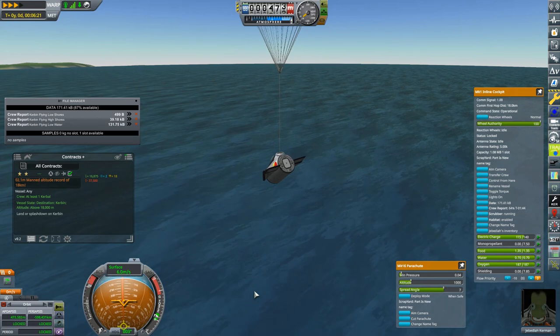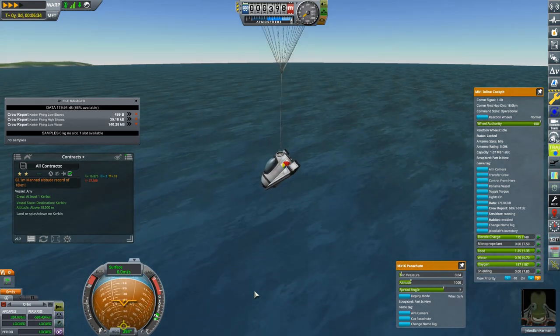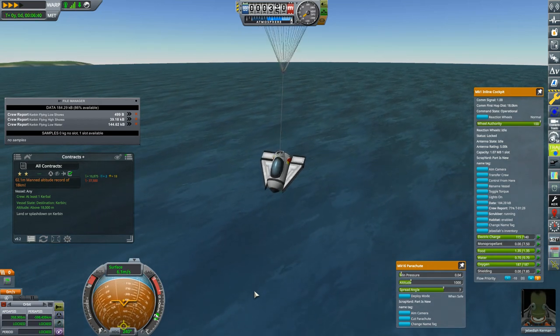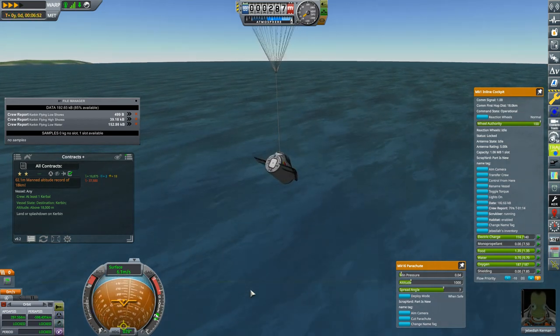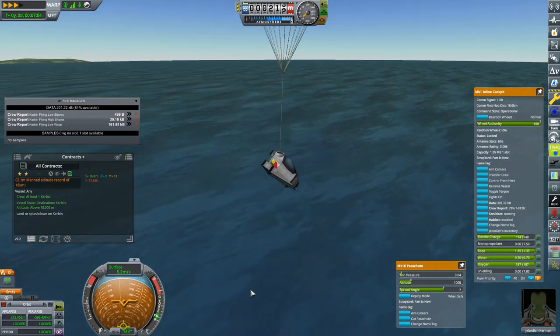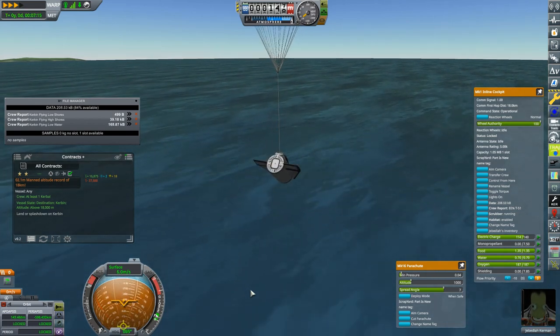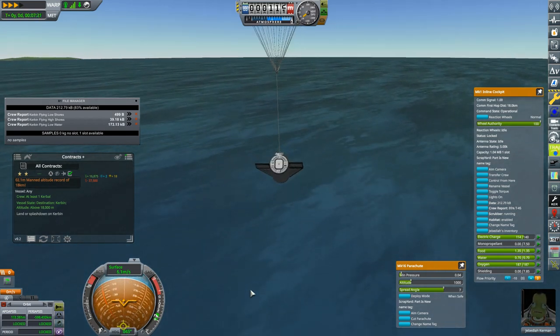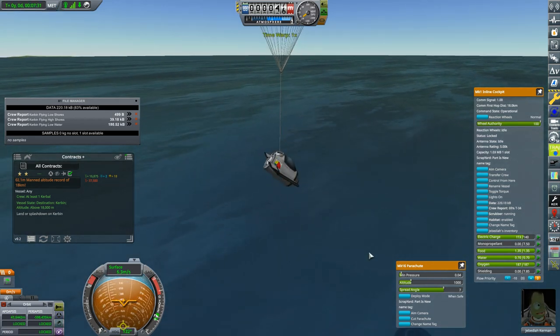Remember, Jeb, it's for science. A big part of me really wants to fly this thing. I mean, it flew fine in simulation. Certainly can't cut the parachute now, though, because we'd just fall. We're going too slow. It would just fall and crash. We're still going to collect all the crew report we can.